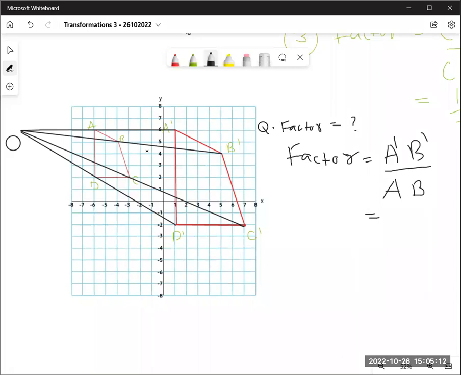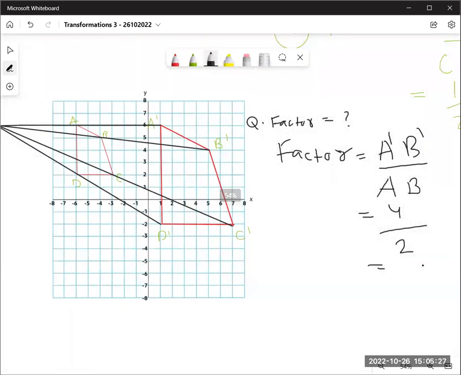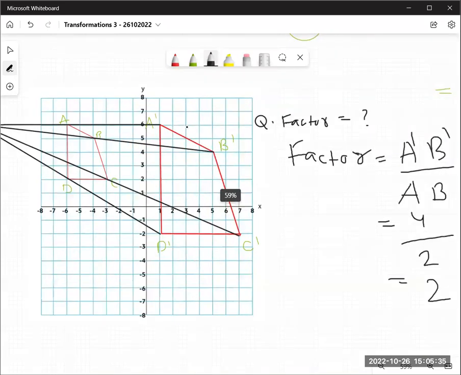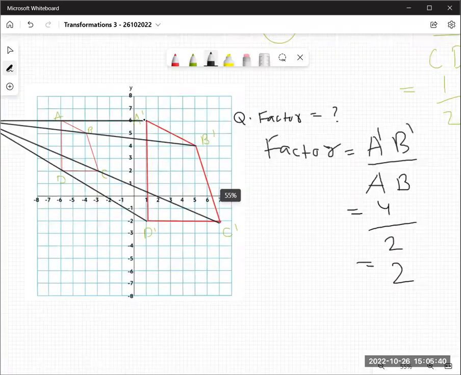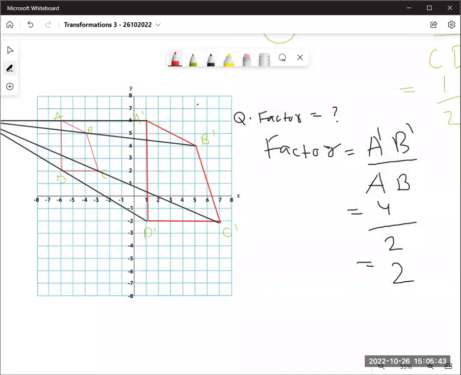It's 4. All right, if you said 4. And what is the unit of AB? I don't know the unit, but the magnitude is 2. Magnitude is 2, right. So how is A dash B dash 4? Let's take it across diagonally, B and D. You can take D as well, or you can take B as well. Both are fine.